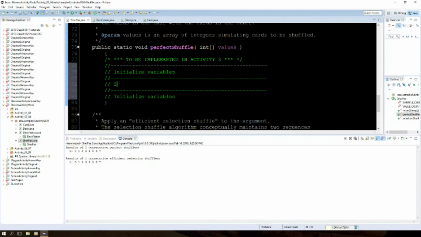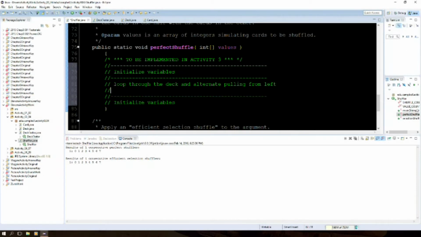So we're going to loop through the deck and alternate pulling from the left and right sides of the split deck. And then finally we're going to be copying all this into a shuffled array.